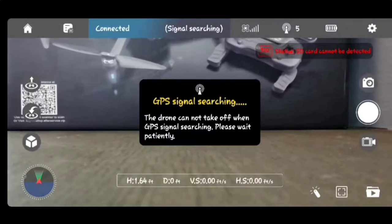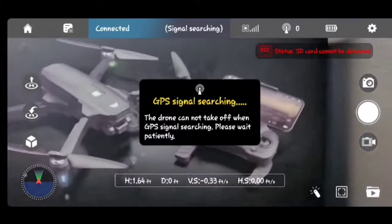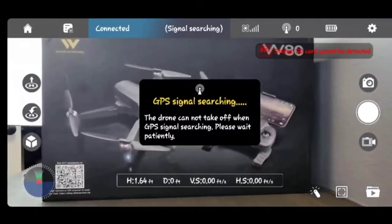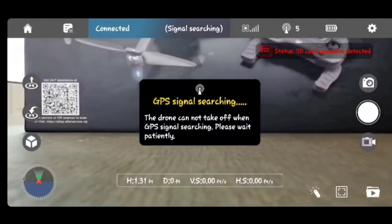But I want to show you guys this camera just real quick. We're going to check it out when we get it up in the air too. But look how clear that camera is. That is a really great picture. I'm really impressed with this camera, you guys. That is awesome. All right, so real quick, I'm not going to go over everything on the app. I do want to point out a couple of things and some settings that are important to know.